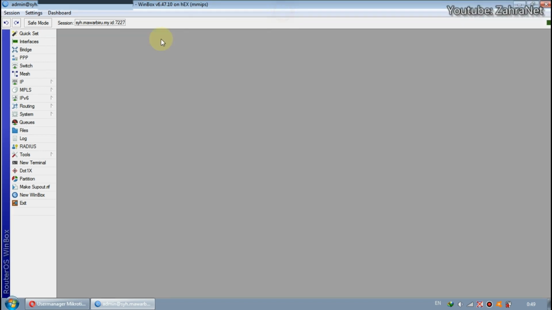Congratulations, both ports can be used. Using this method, we can open Winbox and user manager remotely, even outside the network, as long as it is connected to the Internet.